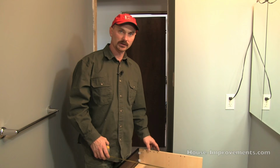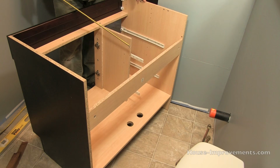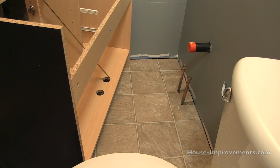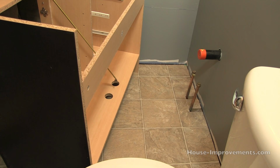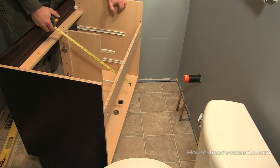Our cabinet here really doesn't have a back. It's just got this one cleat on it. So we've got a little more freedom to maneuver this cabinet a little easier. So what we've done is measured our plumbing off the walls from the position where the cabinet's gonna sit and marked those corresponding marks on the bottom of the cabinet here and drilled an oversized hole. We can drill an oversized hole because we're gonna use a finished chrome plate that slides down around the pipe afterwards, so it'll cover that hole up. And the oversized hole just gives us a little more play to get everything in place. So that's all we had to cut out for the plumbing, but like I said, depending on your situation, you might have to cut something out just a little bit different.